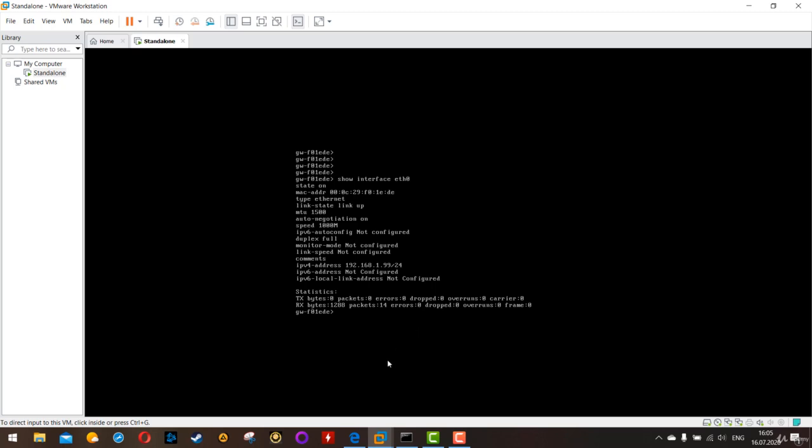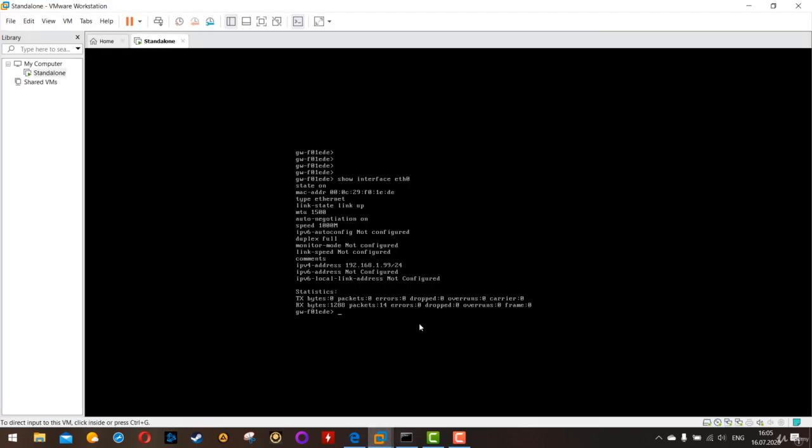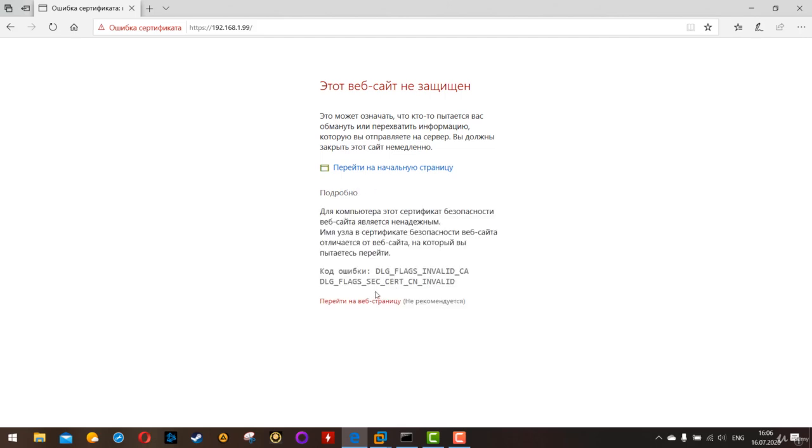Once you're able to ping it, once you're able to verify you have connection, you go to your browser on your host machine. I'm connecting to Edge, and I'm typing the IP address I've defined on my checkpoint device. It's right here, 192.168.1.99. I have that, and you just type it right here with default port. You don't even have to specify a port here. I apologize, it's in Russian, but anyway, what it's saying, we don't trust the cert, and that's fine. What you want to do, you go for advanced and go to that web page.